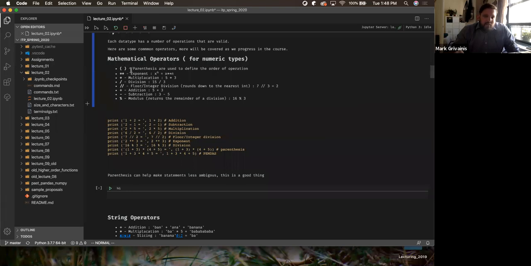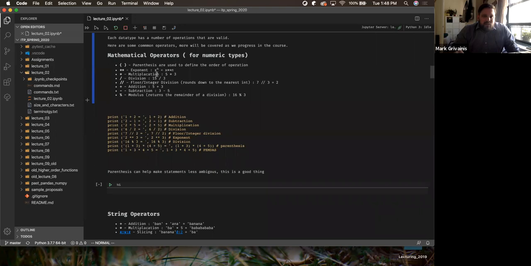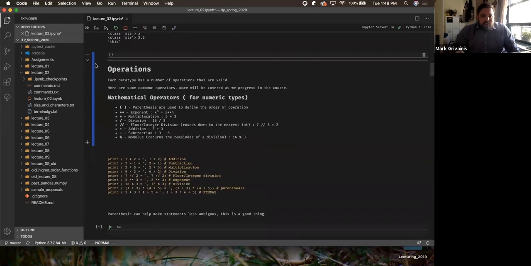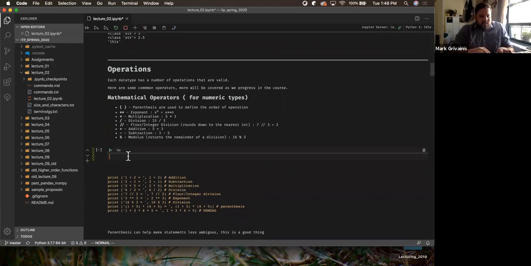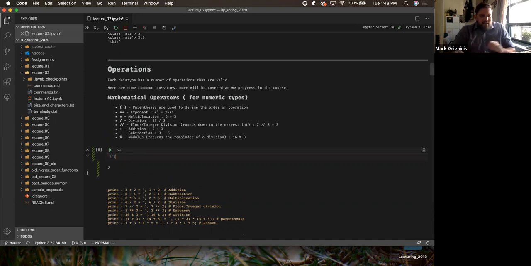The next operation is exponentials. If you wanted to put x to the power n, you would use 2 multiplication symbols. Something to be aware of, though, is that a lot of mistakes people make is to use the caret for this purpose. If I said 2 to the 5 and I run that, I don't actually get an error, but this is not an exponential. This is doing something called bit shifting, and it's not something we're going to be covering in this course. So if you ever want to use exponentials, do the double asterisk or else use the math.pow function, I believe.